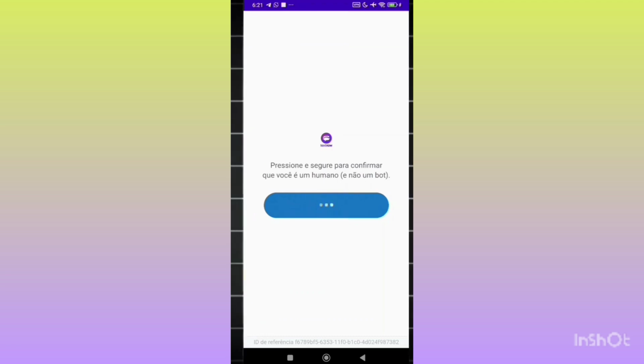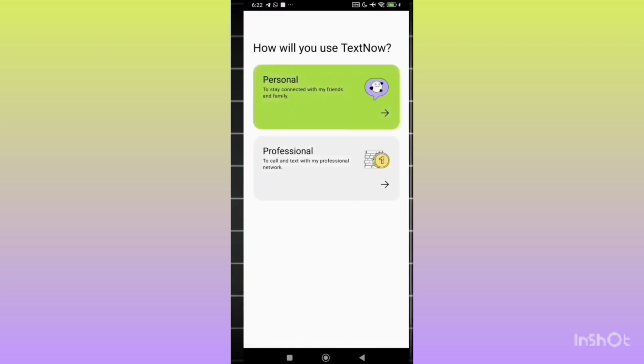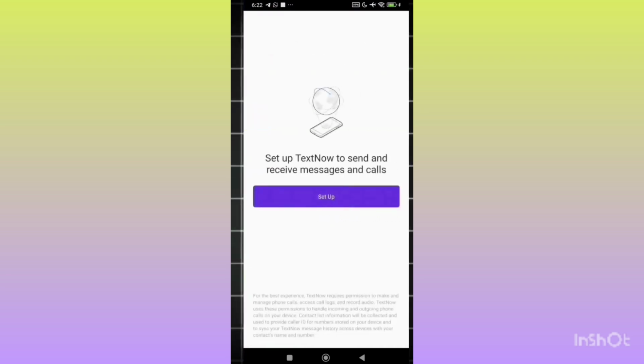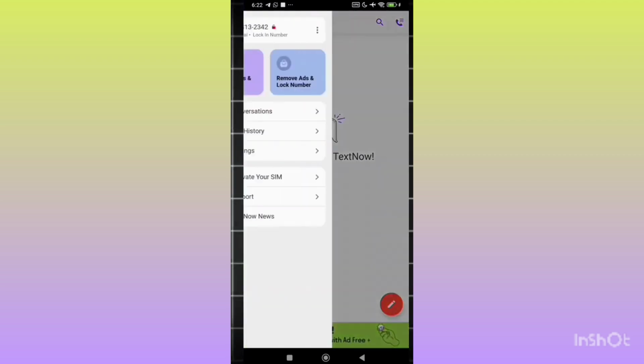Okay? So you can see that your verification has been completed here and it has come once more. Sometimes it comes twice, but you do not need to take any tension. You have to press and hold again. This verification will be completed again. Okay, so it has been completed now and your account has been created and is ready here. So now I will quickly continue all these formalities. You do not have to give permission for location. So you can see that your account has been prepared now.